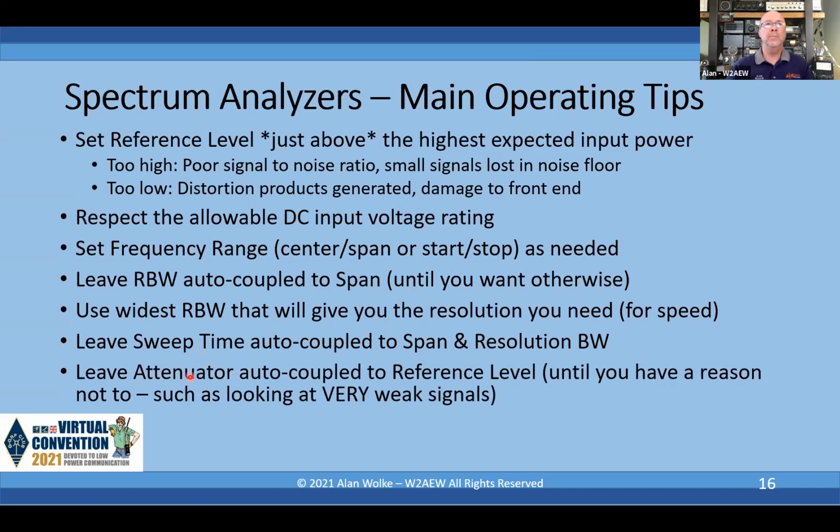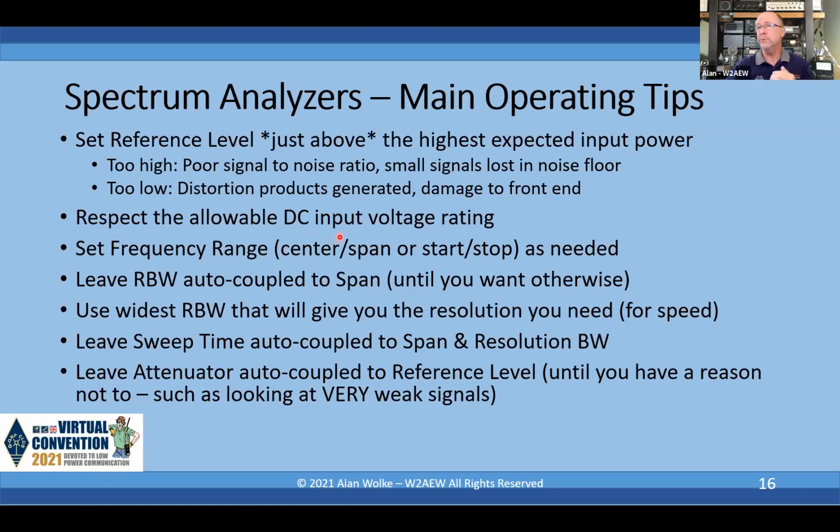Similarly, leave the input attenuator auto coupled to the reference level until you have a reason not to. If you're going to adjust it manually, do it very carefully. Generally, the only time you're going to do that is when you're looking at very weak signals, because many analyzers, even if you set the reference level to some very low level, minus 40, minus 50, minus 60 dBm, will keep the attenuator set to some minimum value, maybe 10 dB. That's to protect the mixer.